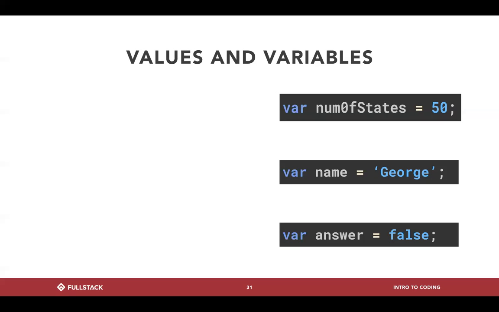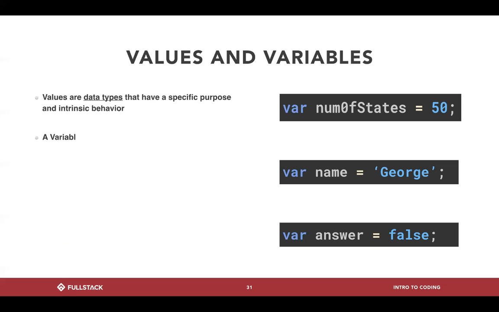We can store data in a number of ways, but the primary way is through these things called variables. Variables hold values. Values are data types that have a specific purpose and intrinsic behavior. So here, the number 50 has a specific purpose and intrinsic behavior. The number 50 is different than the word George, right? We intuitively know that those two things are different and have different purposes. They're both values, and they're both different data types, right? One is a string, a word, and the other is a number.